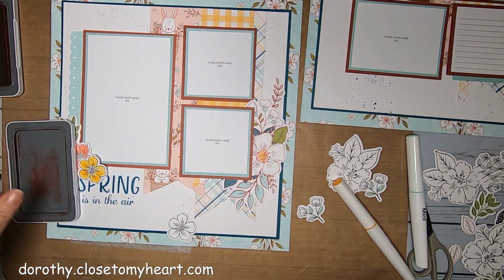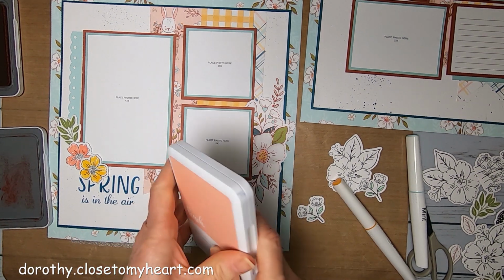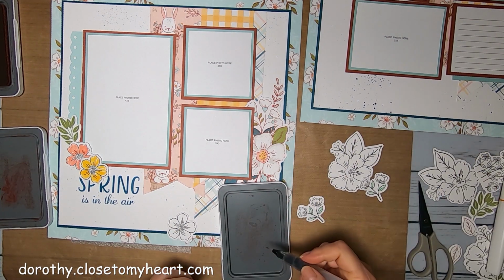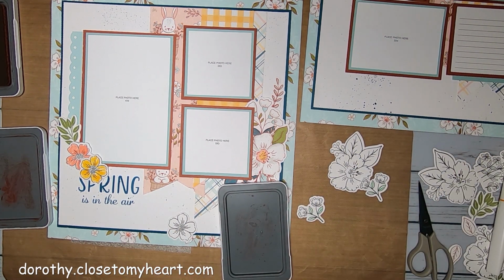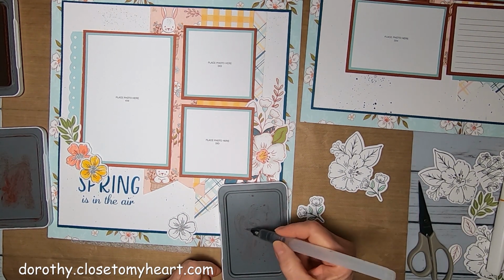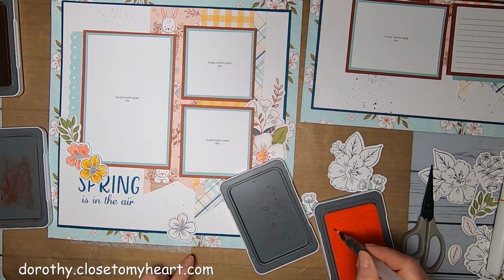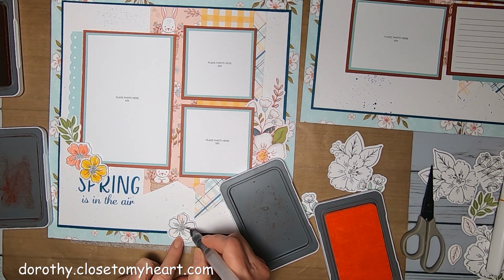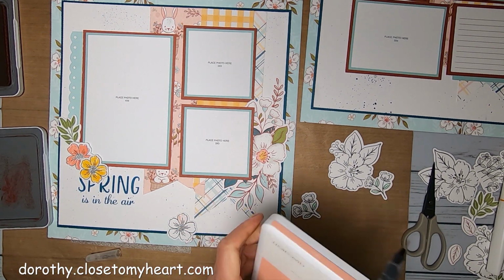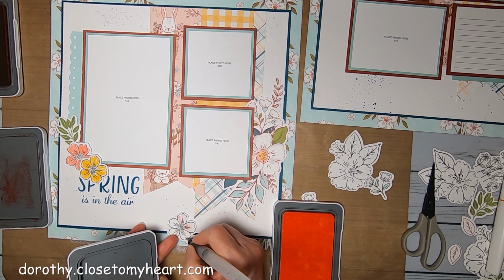So what I'm doing with this, there's my smoothie. I squeeze the top onto the pad, and there's the peach doing the same thing. I'm squeezing some color onto the top. And then I take my watercolor brush and I'm just pulling some color off of the top and coloring the flower. The only problem with peach is the color is so faint, it's hard to get enough color on. I'm trying for more. It's a pretty pale color for sure.